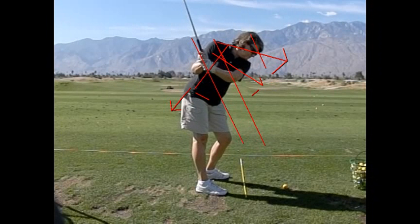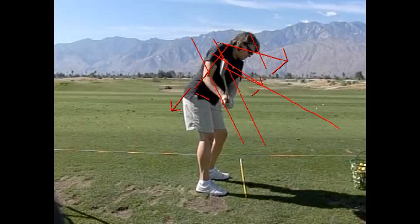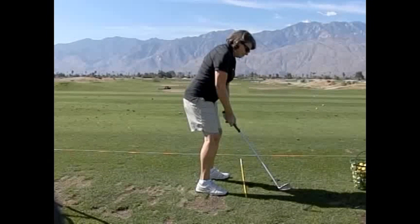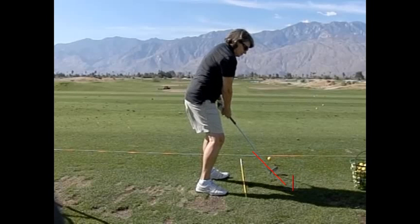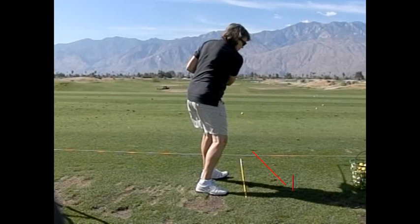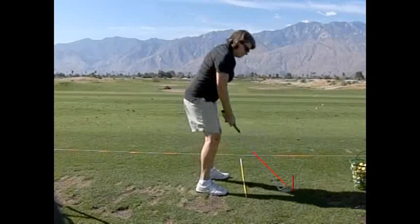then the club gets thrown out that way as well, and that happens a little bit here - so it's coming a little bit too far out, the club's traveling out this way too much instead of down. As that happens, the club gets a little bit on this side of the ball line, and then you hit down on top of it that way. So we're using that nice rotational motion, turning the hips, and the arms go with it. Down to half.